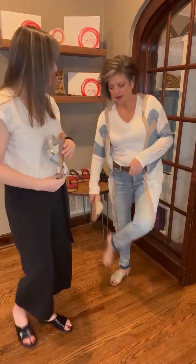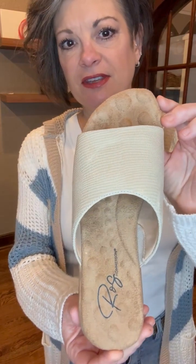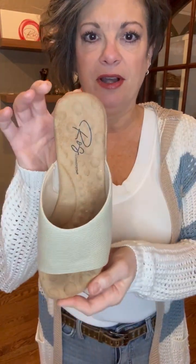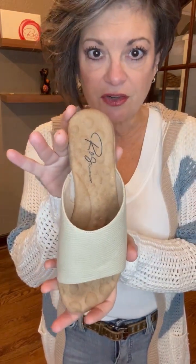Lisa, will you show us the Cam? I will show you the Cam, which is what I am wearing today. As you can see, the tiny pillows are very pronounced. They are on a suede microfiber lining, so that's really soft against your feet. It really helps with your feet not sweating. There's nothing worse than your feet sweating in a pair of sandals because you're not going to wear socks with them.